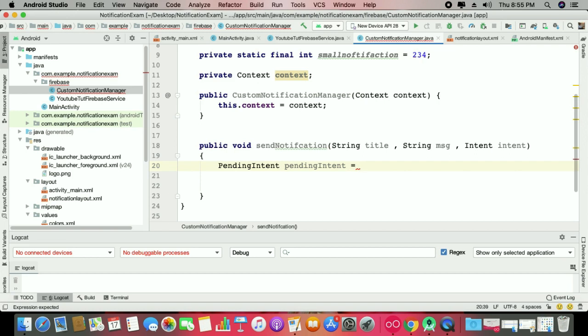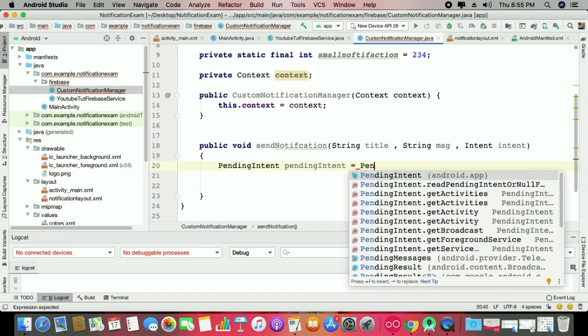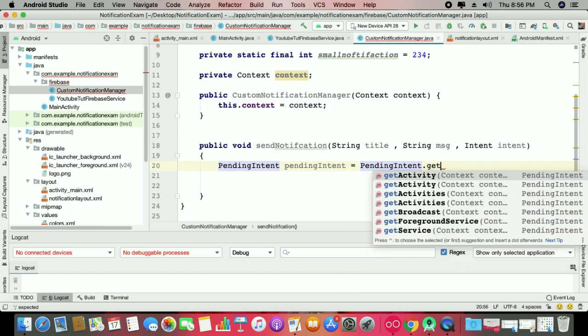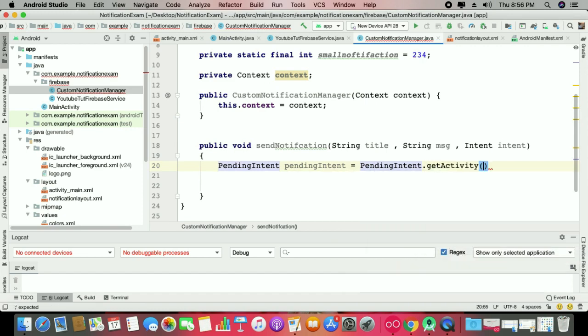So here we have a pending intent, and here you can say pendingIntent.getActivity.